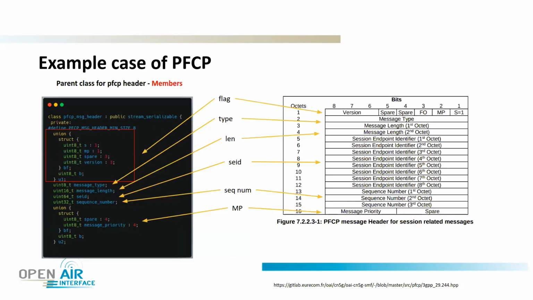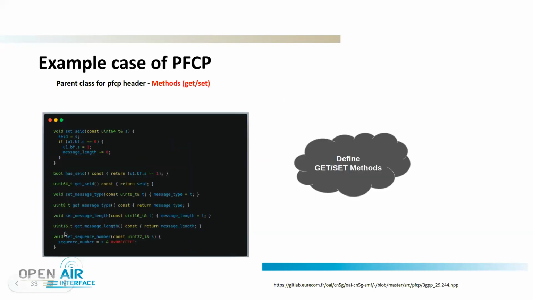Now you can recall that we are going as a UML diagram. We have defined some of the attributes, we define their data type also, and we define a class. The next step is we define the methods for this class. We can have a generic method, as we have seen, the set and get methods. For example, set session id, get session id, set message type, get message type, length, then the sequence number. So we can have a generic method to get and set.